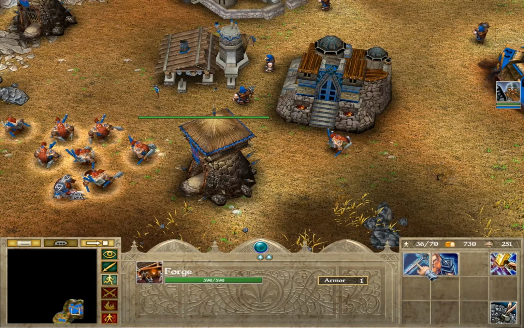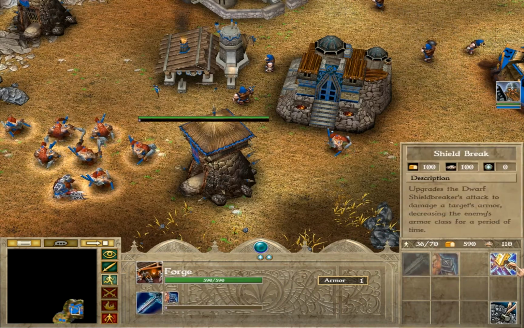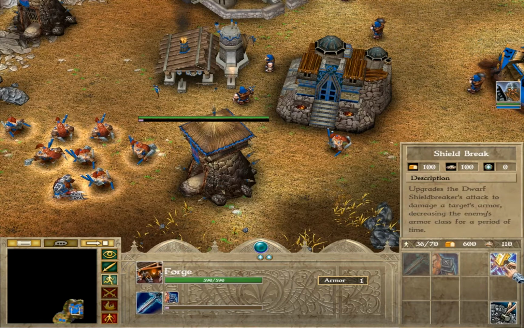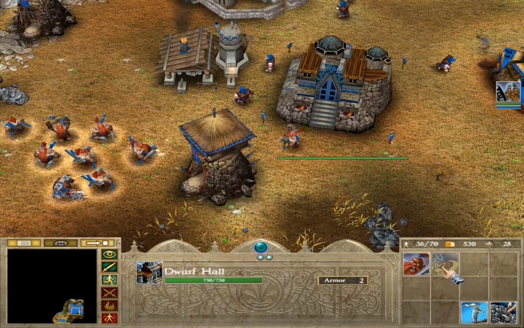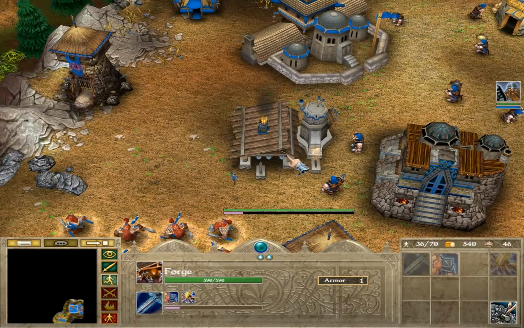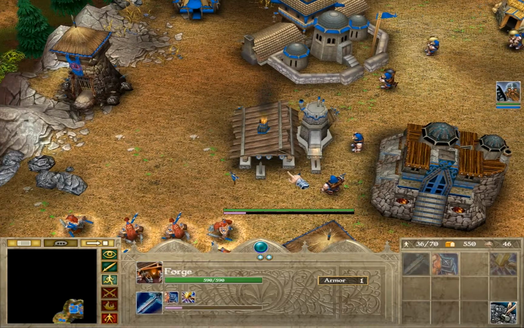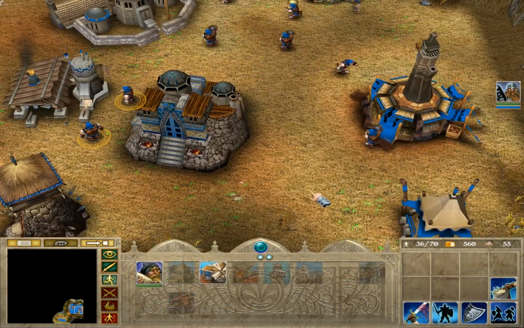In any case, we now have our forge, and the first thing you'll notice is that there's a new upgrade, the shield break. It's a special ability for the dwarf shield breaker. That's what it's called? Yeah, right. This ability is extremely overpowered, and it's definitely a thing you want. Why? Well, I'll tell you why.